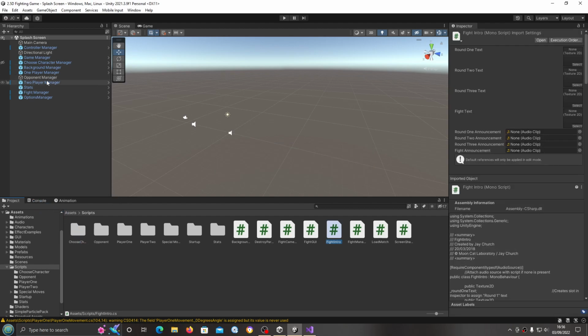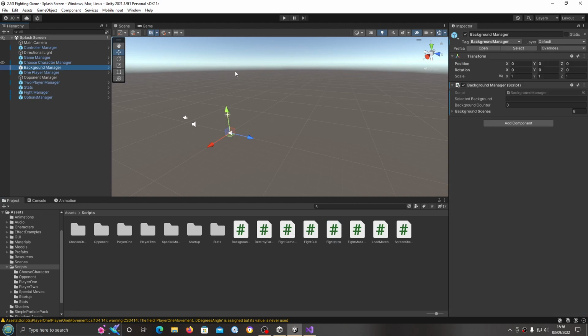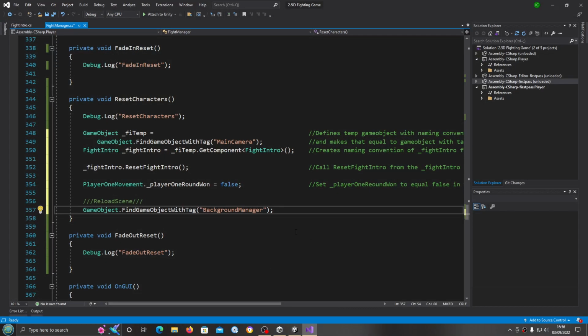So I'm just going to come back to Unity and I'm just checking the naming convention. In fact, we'll get rid of the semicolon that finishes the line and we'll just carry on with a dot.